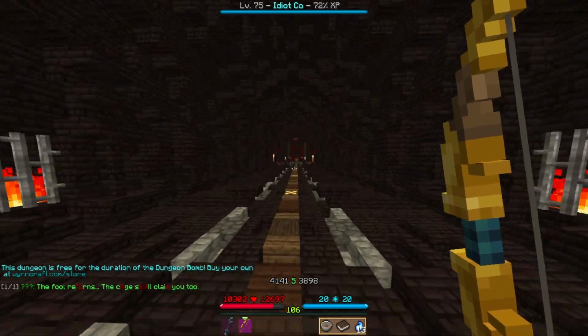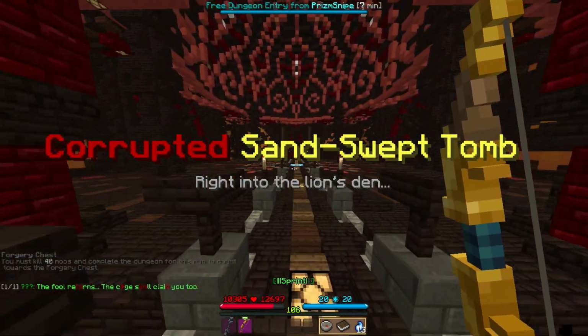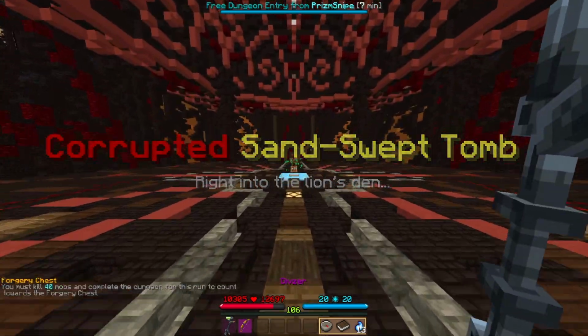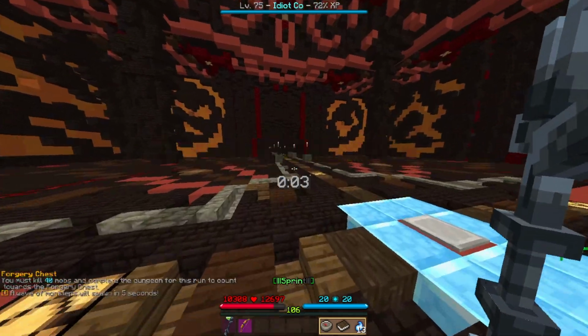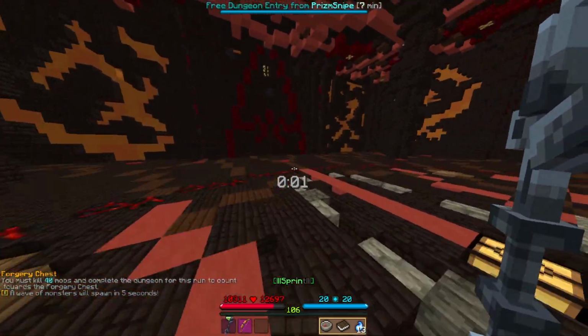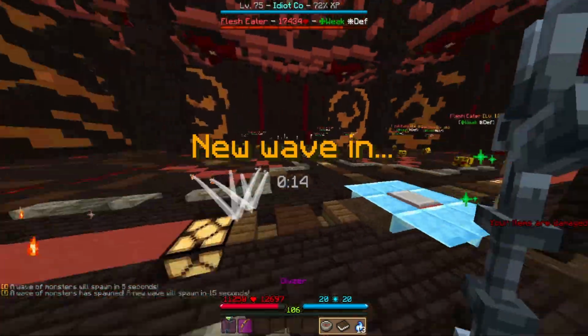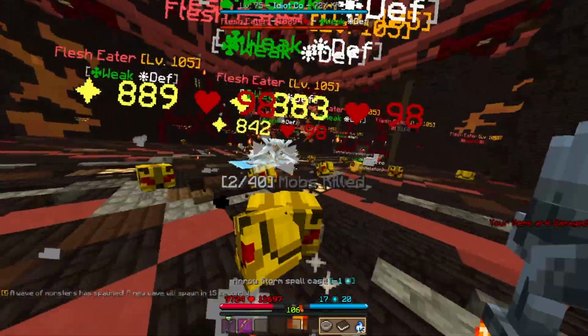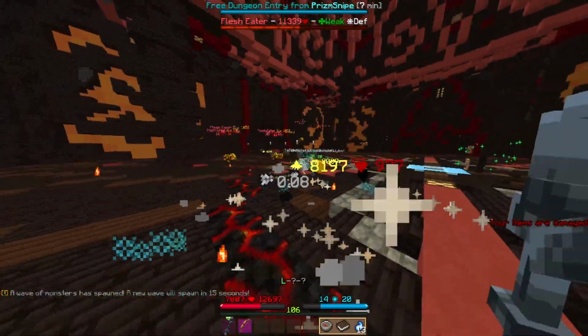In the number 5 spot, we have the Corrupted Sandswept Tombs. I have to say, this used to be my most hated dungeon until I found out about the Fallen Factory, but after learning how to be fair and balanced with escapes while spamming to breeze through the parkour, I have to say that despite the low spot that this dungeon occupies, it really isn't terrible in the grand scheme of things. The biggest problem with this dungeon is kind of just how bland it is.